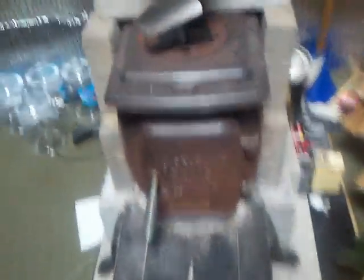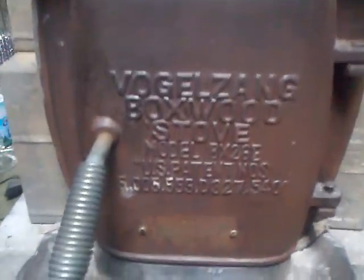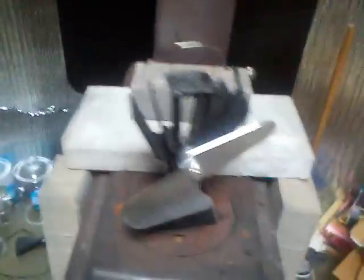This is my internal insulation of the yurt, and this is my heat source — small and humble. It's the Vogelsang boxwood stove model BX26E, kind of their mid-sized wood stove. Upon it, to retain a bit of heat, I've put some bricks, and some bricks in the back. I also have this cool little fan that is heat-activated, takes no electricity — Amish friendly. As soon as the stove surface reaches about 300 degrees, it goes around and around and pushes that hot air out from the stove.